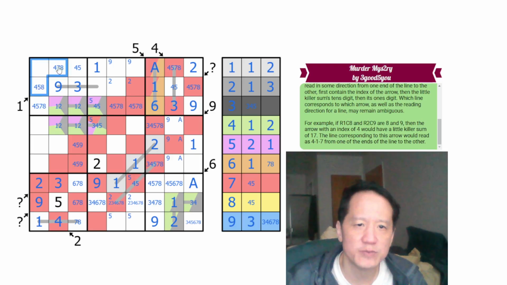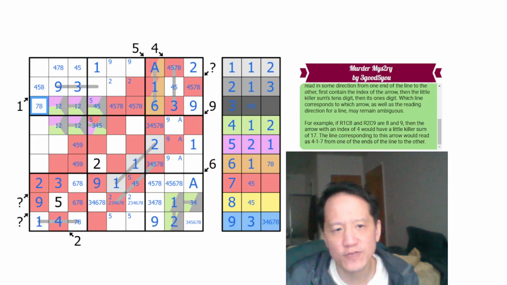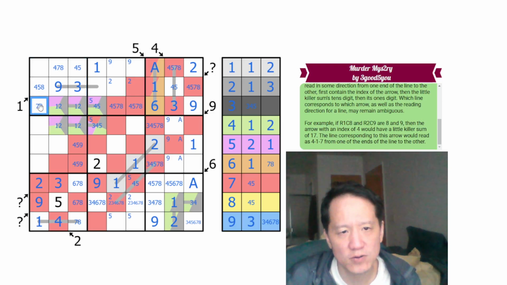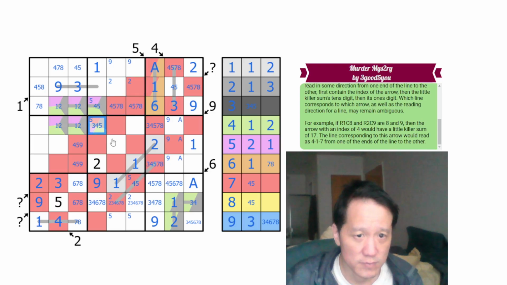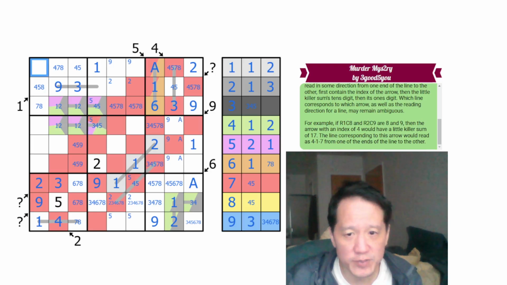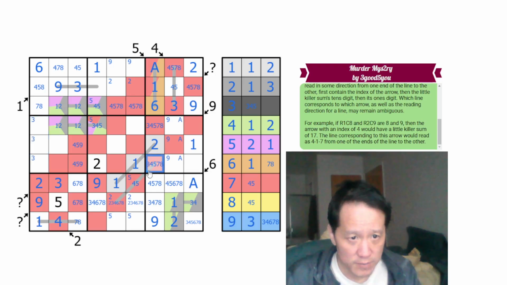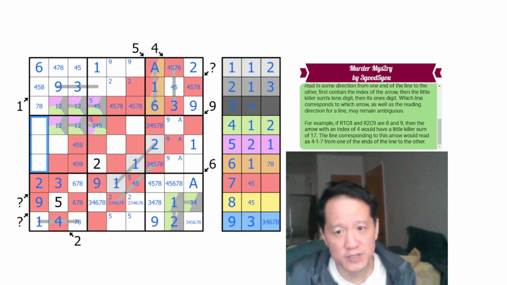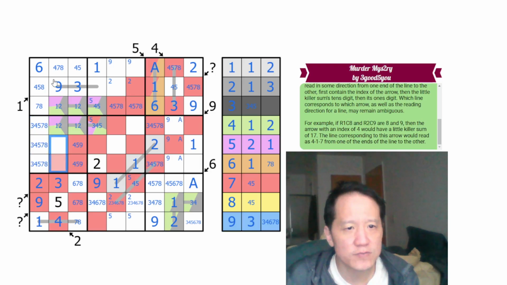One of these two has to be 4 or 5, which means the rest of the box cannot contain 4 or 5, so this can't be 4 or 5. This has to be 7 or 8 here. Interesting. Well, that limits things here. Therefore, this must be 6. And 3 has to be one of these 3 cells. The rest of these cells is 3, 4, 5, 7, 8. This can't be 4 anymore, which means this can't be 8.